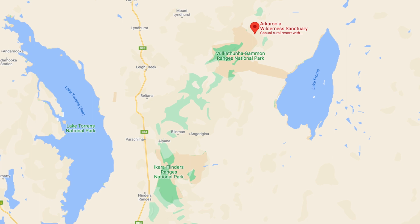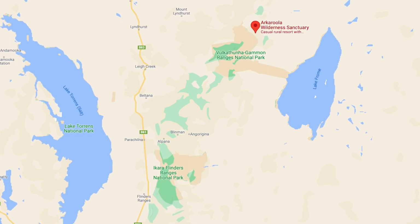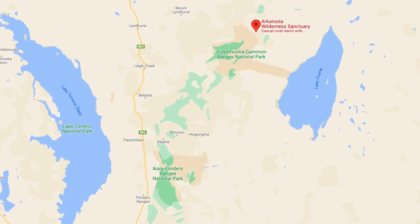The scenery around here is absolutely stunning. It's the northern part of the Flinders Ranges. There's heaps to do around here if you can. You can do a 4WD ridgetop tour, you can do scenic flights, stargazing. There's heaps of stuff to do. We're probably not going to do too much while we're here, as we're just going to be driving through, going to Parachilma and seeing everyone there. But yeah, nice spot. Showers, toilets, $25 a night.